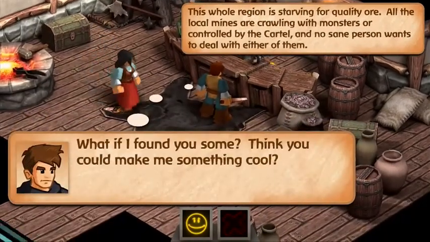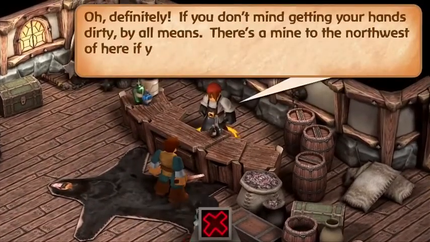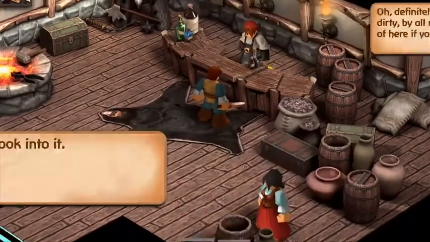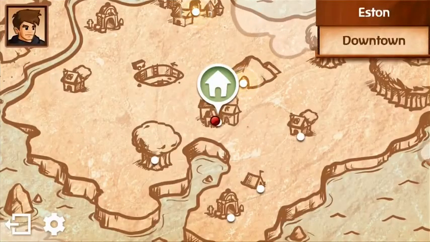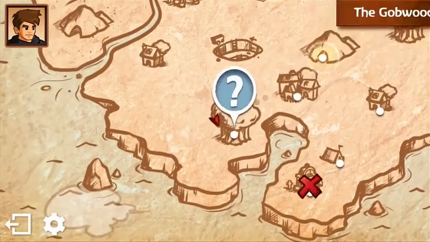What if I found you some? Definitely, if you're getting dirty, by all means, there's a mine northwest of here. If you're feeling fearless, sounds good, I'll look into it. So where's the mine, first of all? I'm trying to look around the map.